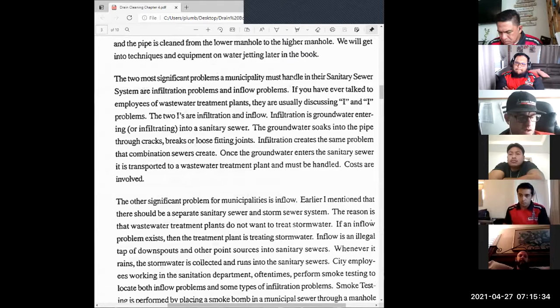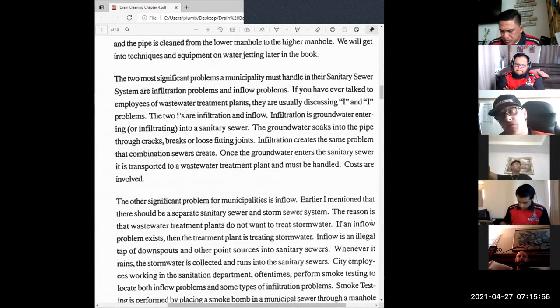They found that it didn't have salt in it. So the assumption was it was from a spring, and the infiltration came in through a fracture in the pipe, and then it was just flooding their system. I'm not sure how they found it. I don't know if somebody ran a camera, and how that all came about, but it was entering through that fracture. It was like a spring near the fracture of the pipe, and it was a lot of water.